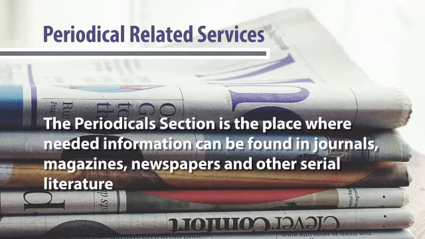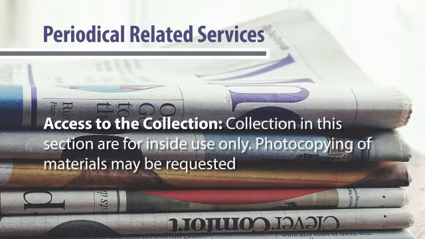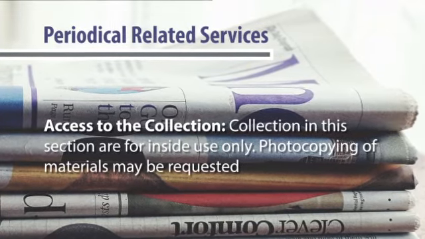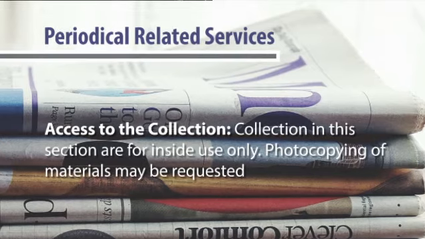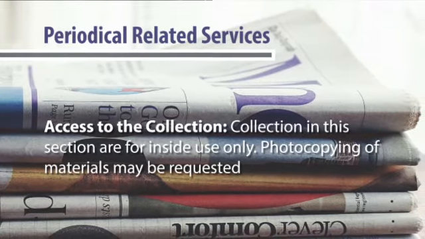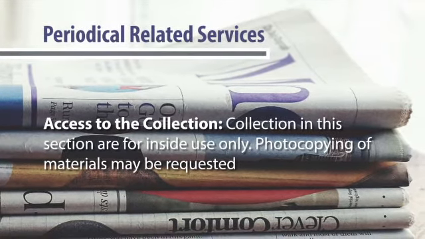Then we have bound periodicals and back issues, arranged alphabetically by title, that are not covered under these reader-based services. Only the current issues displayed in the display racks come under the periodical related services of the reader section. The access to this collection is inside. Only the photocopy of the material is allowed. These are not issued to the users. They are only for reference purpose. Only the photocopy can be done.